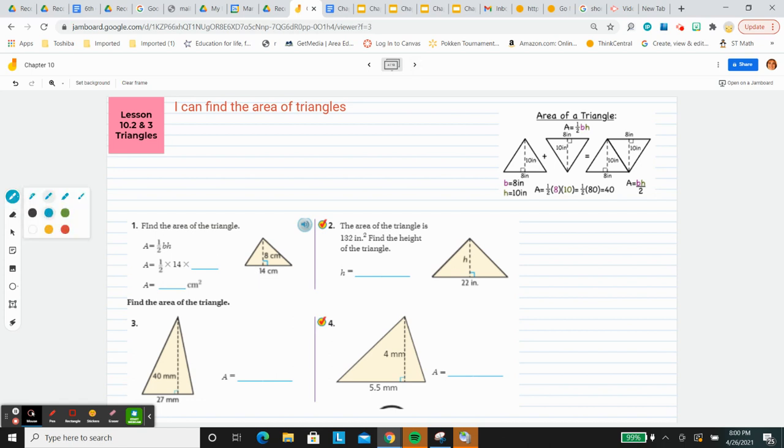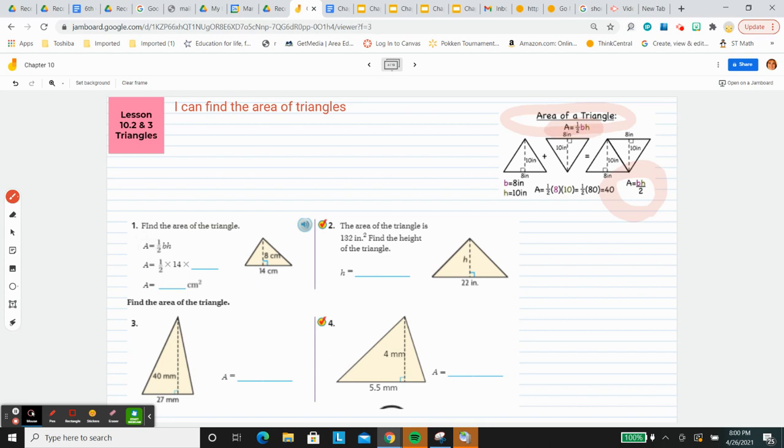So up here in the corner, let's start first of all. Up here in the corner, we have the area of a triangle. Okay, here is your formula right here. Area equals the base times the height times 1/2. Now, there's another version of it down here that is what we really truly use, okay? We use area equals base times height, and then just divide it by 2. It's the same thing as taking it times a half, and I'm not going to take the time to show you that today. I'll show you that in class.